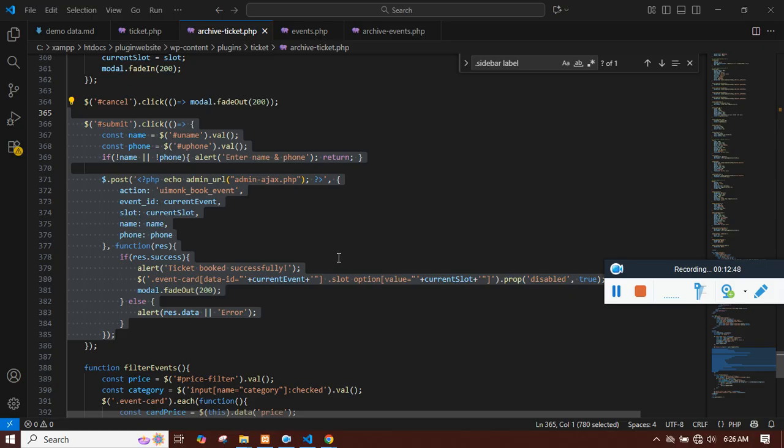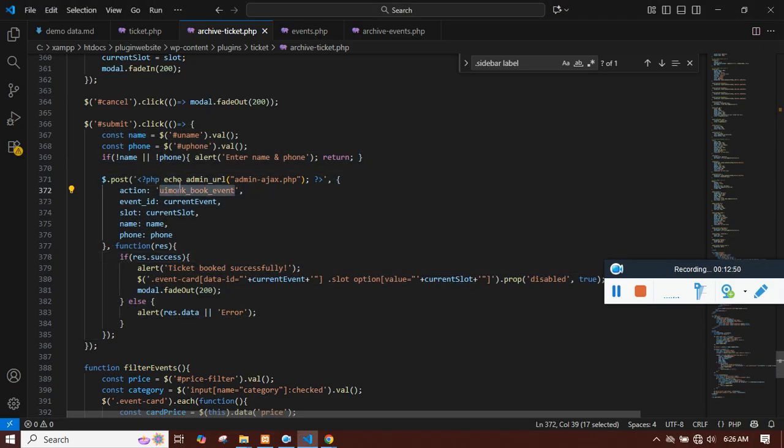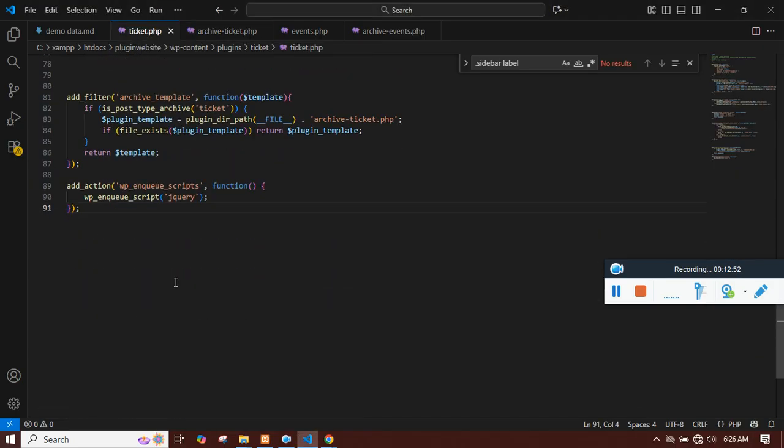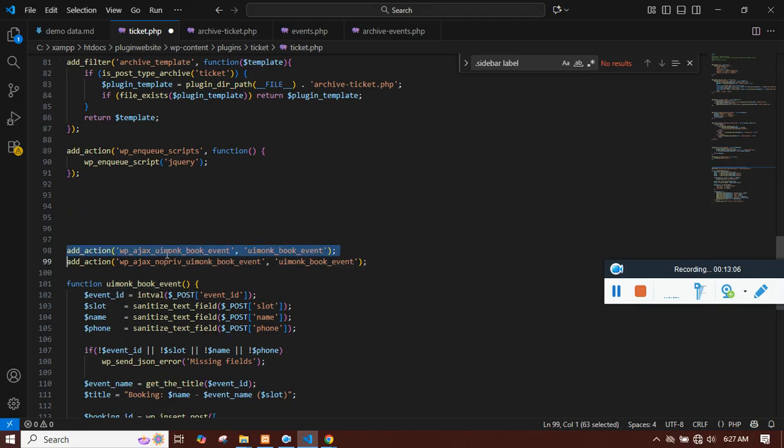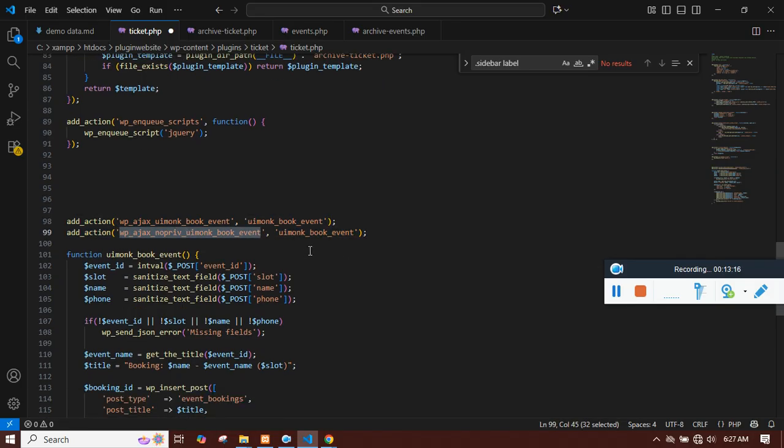Now let's handle this. We have to make sure this action attribute is the hook that is going to handle the request sent by the Ajax. So we need to call a hook called wp_ajax_ followed by whatever is there, which is actually the action attribute. Now we need to create a single function that will be called for the logged-in user and also for the non-logged-in user. That's why we have made it two hooks linking to the one function.